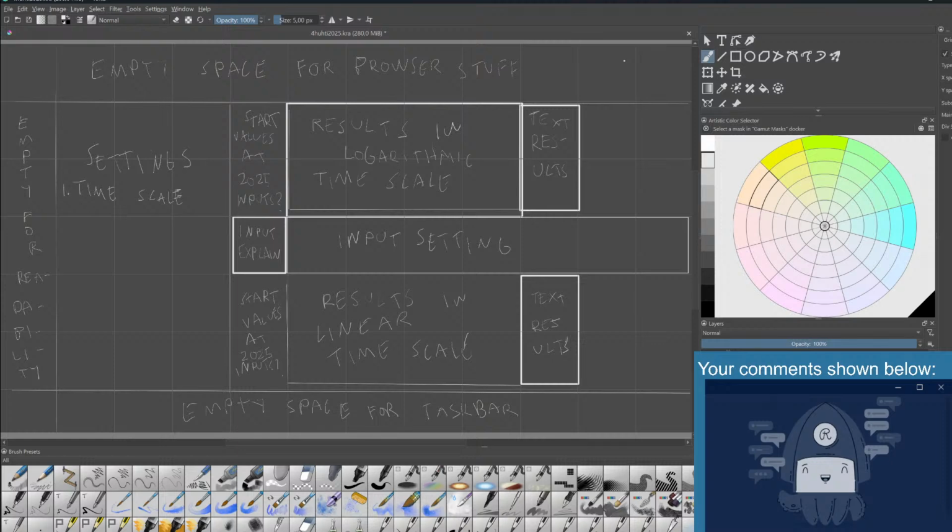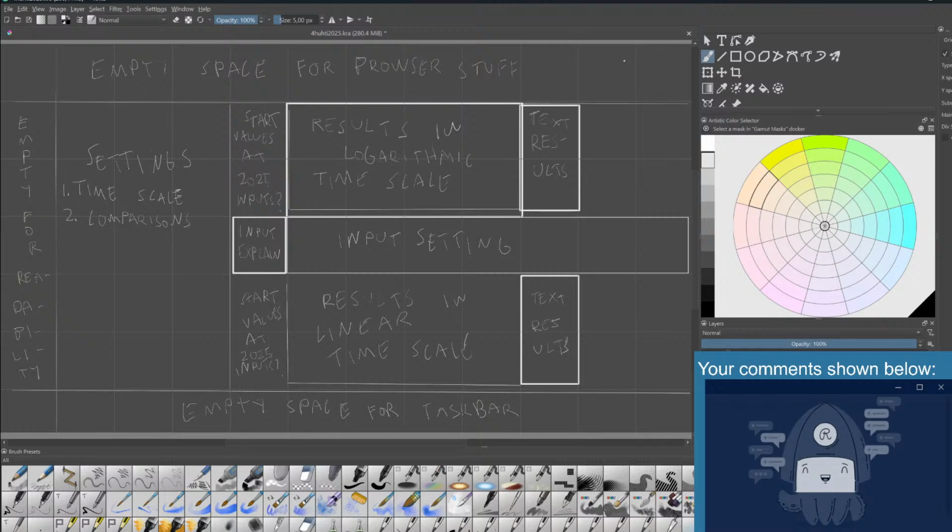And I think that might be the priority setting, or the most important setting here. And then some kind of comparisons.